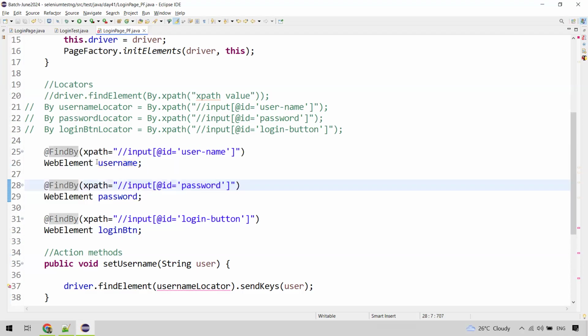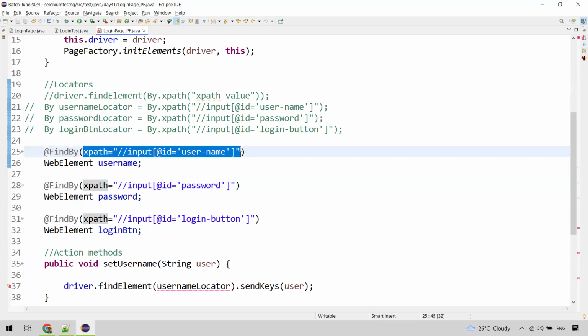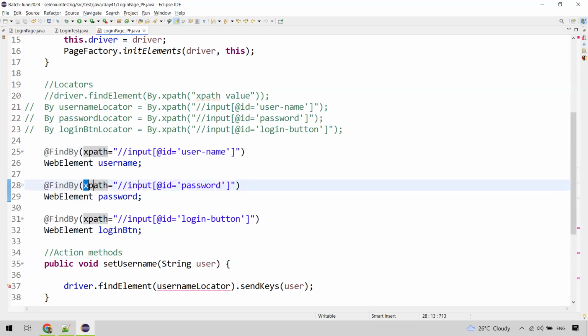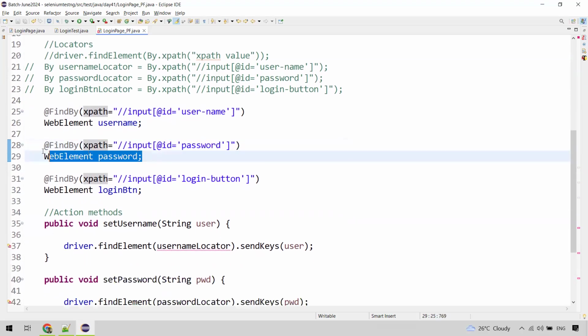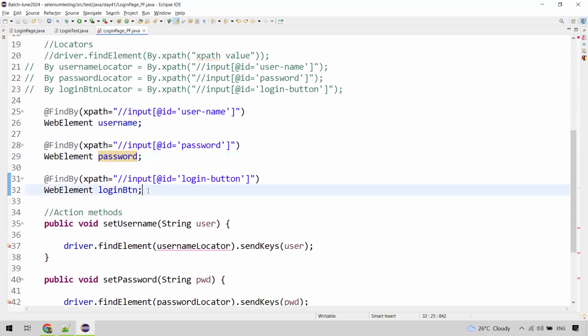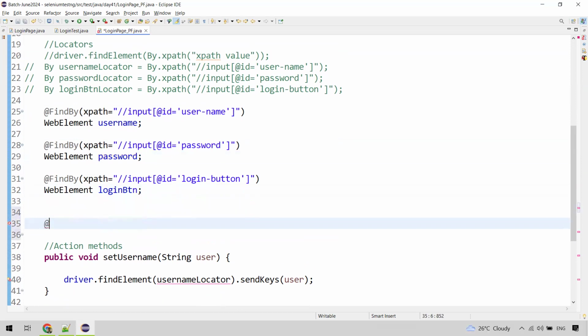So FindBy, and we just need to pass the actual locator to it. This is how you need to write it and capture that into a web element. For example, if I wanted to find all the links in the web page, how do you find it?